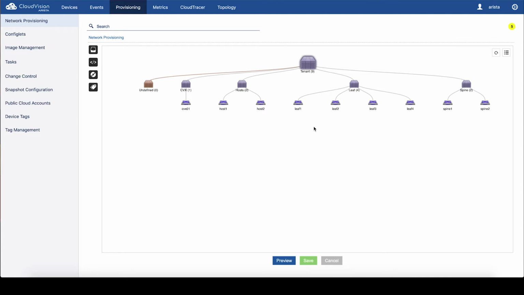You can automate the entire process and then apply that attribute to the highest level of the hierarchy here, which would be the tenant level. So you would apply that configuration file, or configlet as we call them in CloudVision, to the tenant level, and then when you need to update the user credentials, you're doing it at just the configlet. And CloudVision's smart enough to know that all devices, containers and devices beneath the tenant level need to be updated. And I'll show you an example of that here.